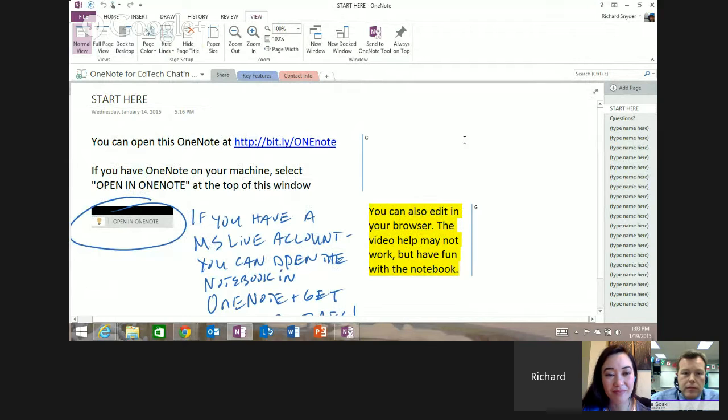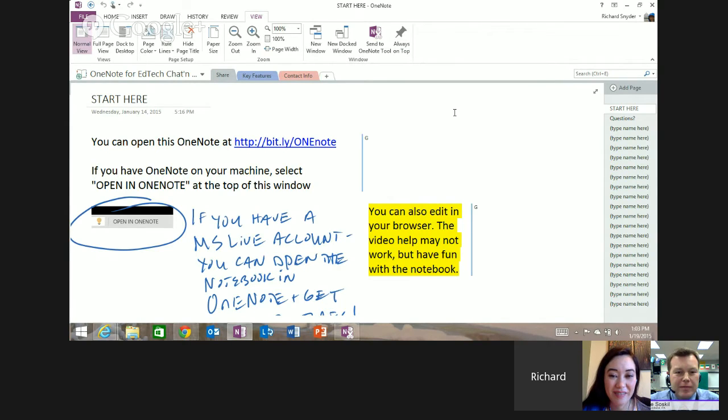My district has been using OneNote pretty heavily for about the last 6 or 7 years, and I got to go to a very intense 2-hour class on it 7 years ago from one of the developers of OneNote, and I've written myself a note to not do what he did, which is to slow down. I need to slow down. OneNote is this massive program that you can do so many things with, and I just want to show you a little bit about how I use it and some information that I've done with kids.